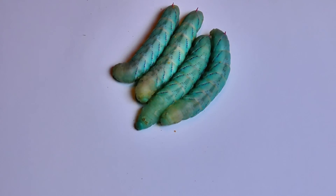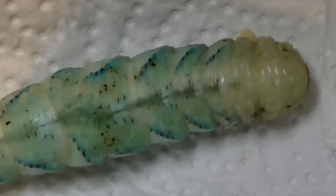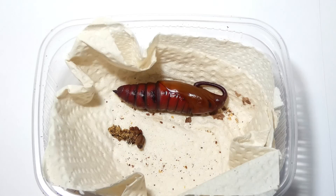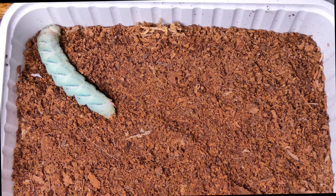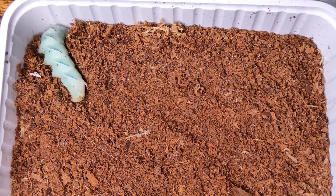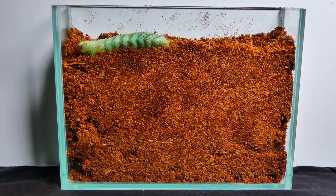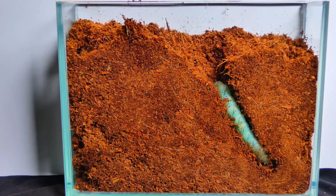When the caterpillars have reached their maximum size, they stop eating. They then lighten and become slightly reddish or yellowish at the front. When this happens, and especially when you can clearly see the pulsating dorsal vessels, you have to give the caterpillars a chance to pupate. In the laboratory they are placed individually in small containers lined with kitchen paper. However, it is even better if the caterpillars can burrow like they do in nature. To make this possible, provide them with a substrate approximately 15 to 20 centimeters — 5.9 to 7.8 inches — deep and slightly moist. For example, you can use coconut substrate.